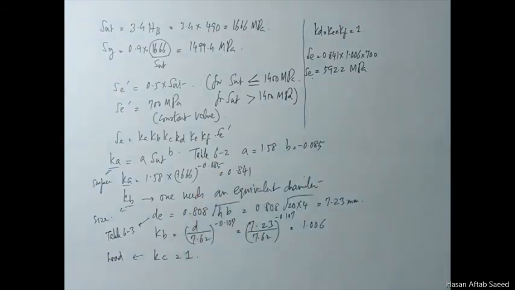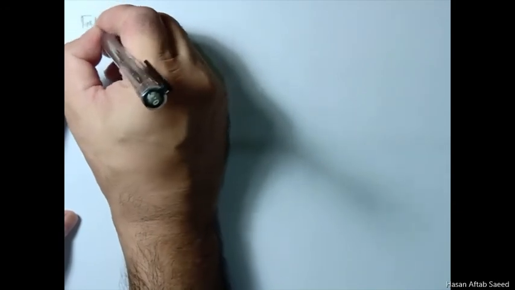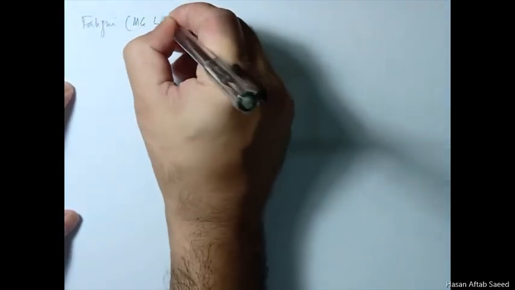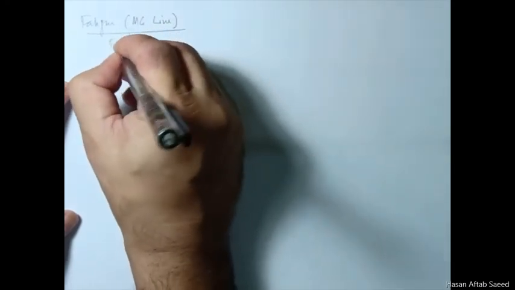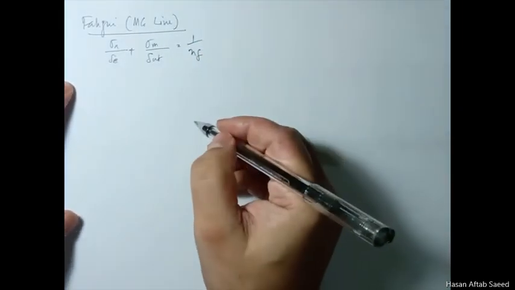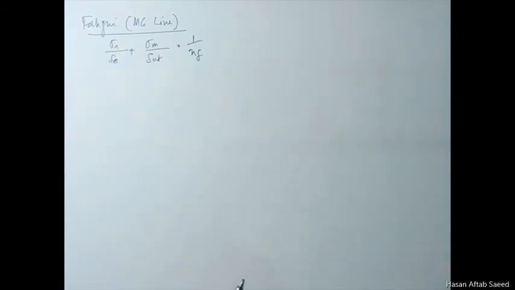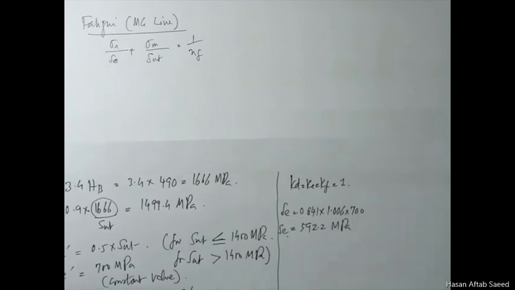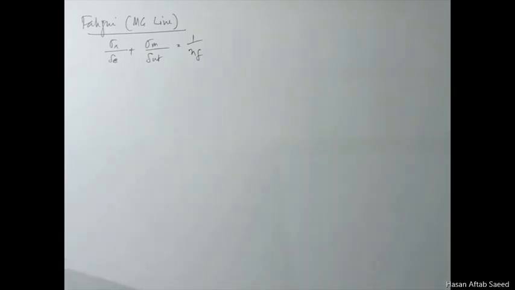So now we have the strength part also covered. Stress values we had already calculated. So with the strength part covered, what remains is simply to plug in the values. Again, this will be a repetition as we have done this earlier. So first of all, fatigue. Let's check fatigue by the modified Goodman line, and we know the equation: sigma A over SE plus sigma M over SUT is equal to 1 over NF, the fatigue factor of safety. Let's take the values of strength and stress.